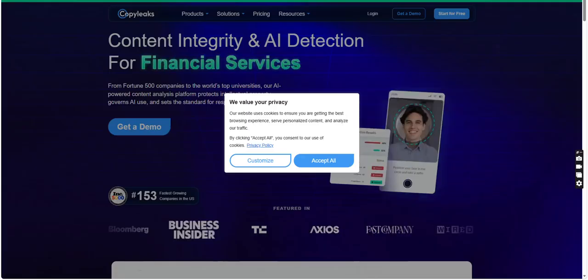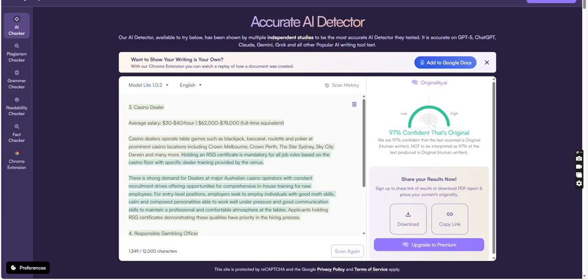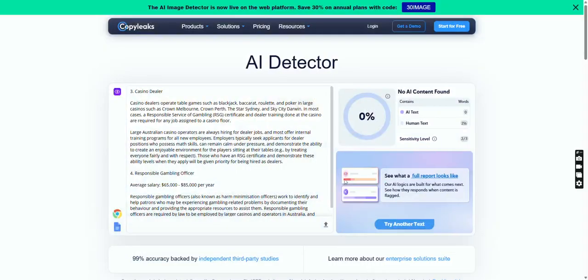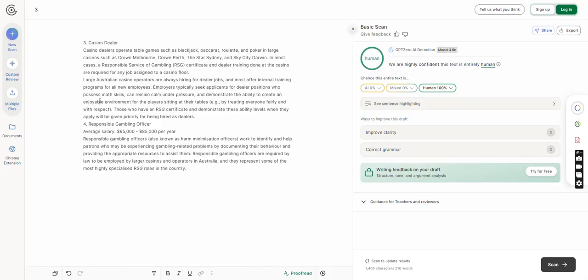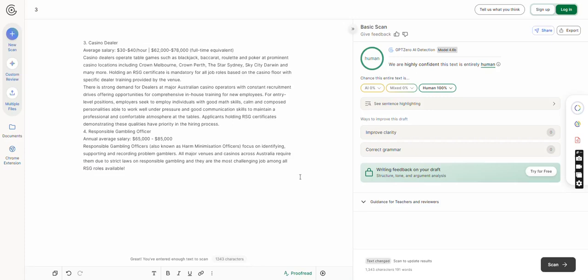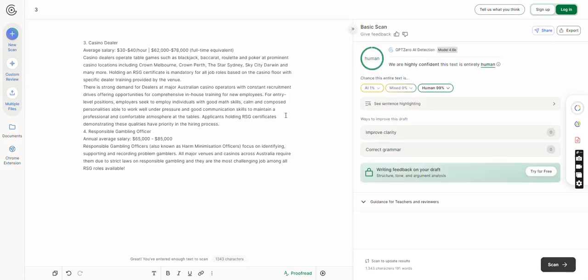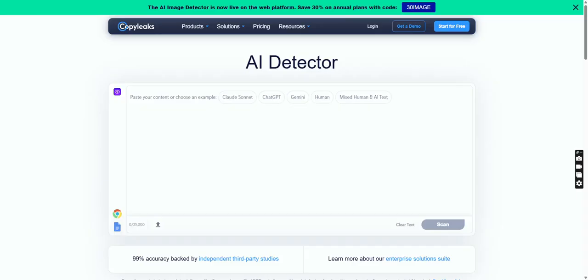Okay, let's move over to checking for Copyleaks. Okay, let's check on GPTZero. We've got a 99% human score also on GPTZero. Let's check on Copyleaks.